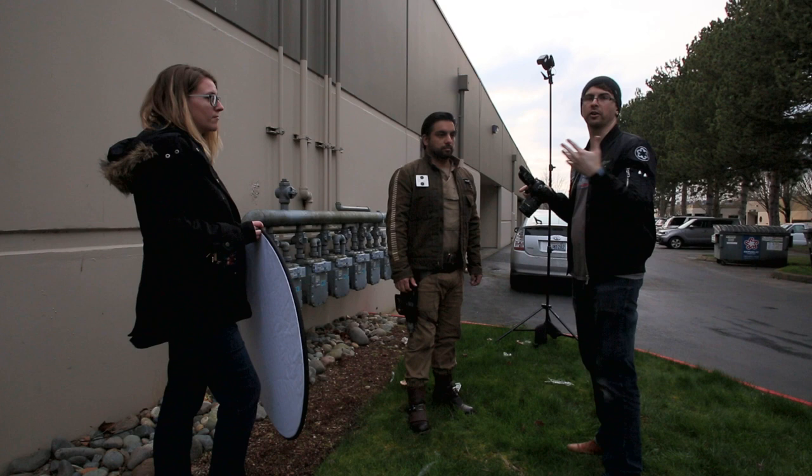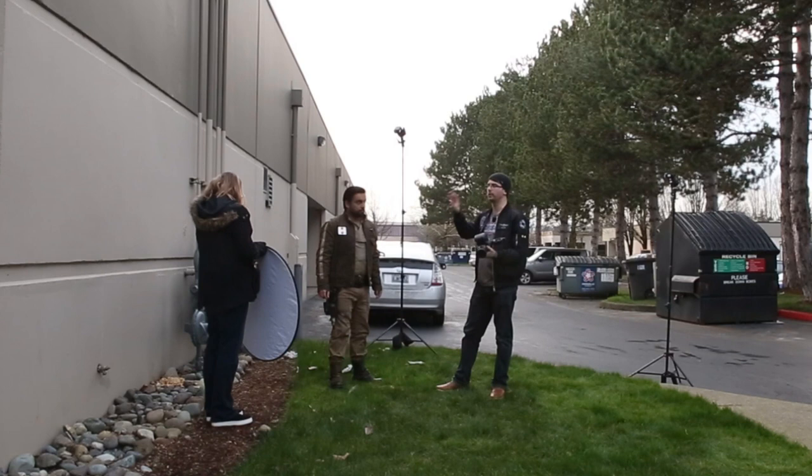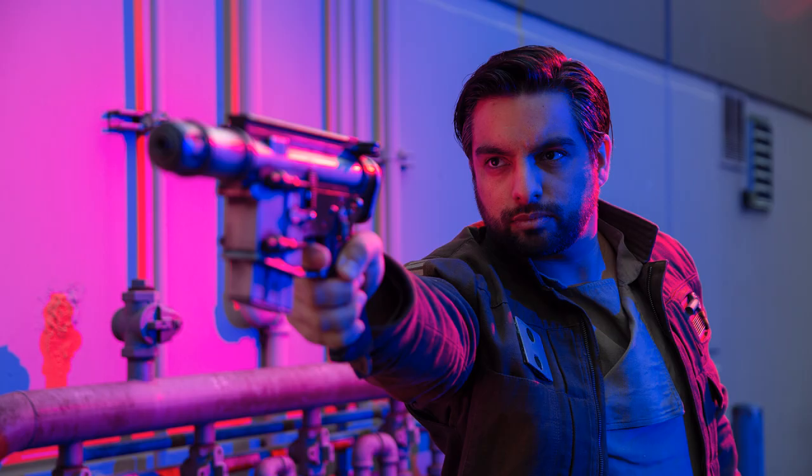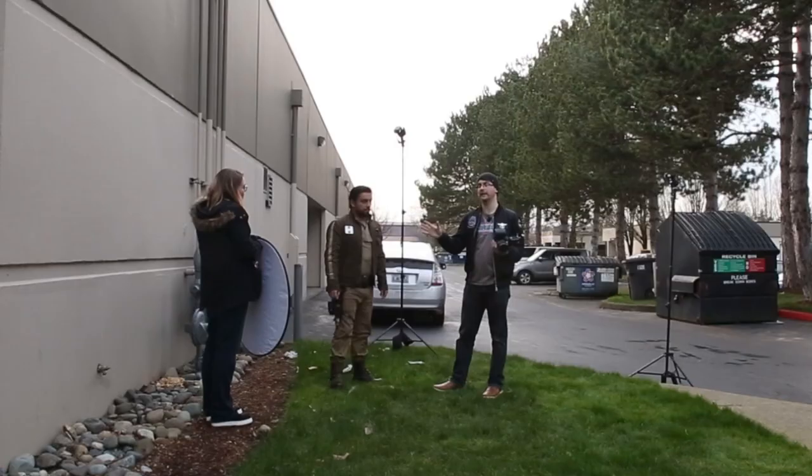I think now we're pretty much set up, so it's time to actually start getting the shot. I was looking at how Mark and his body and the blaster interacted with all the stuff in the background. I didn't want the blaster crossing some of those horizontal lines in the wall, and I also didn't want the pipes to look like they were growing out of the back of his head. Head in a clean spot — whenever you're shooting any portrait, head in a clean spot. And getting that blaster so it wasn't so busy in front of all these boxes, but over on the other side.